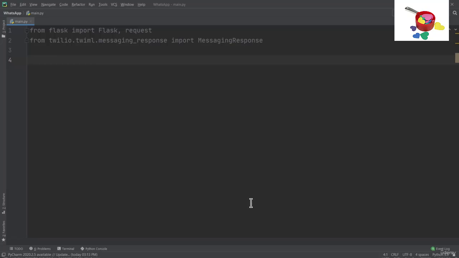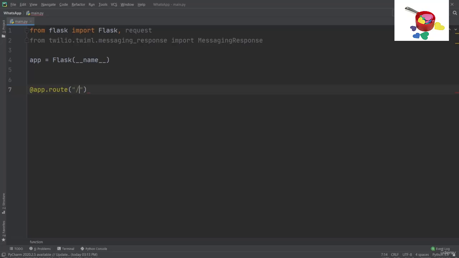Now after this we'll have to initialize our application. So to do that, let's define a variable app equals Flask of __name__. Now what we have done is we have initialized this app variable to a Flask application which takes in the name of the module as an argument. Now after this we'll have to define the app's route. If you don't know what route is, I'll just explain that in a moment. For now, just type this in.